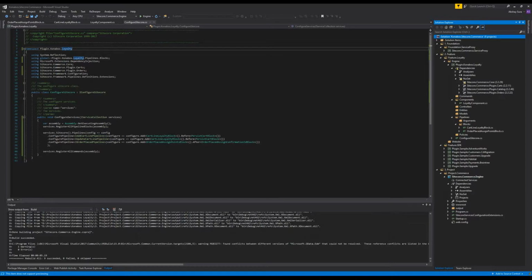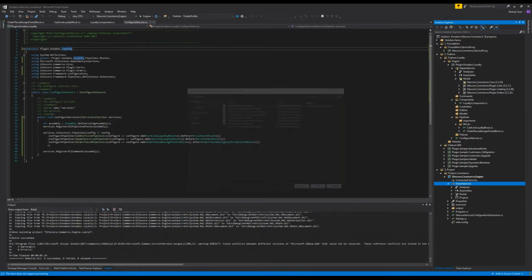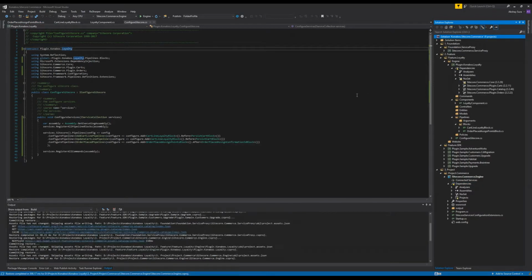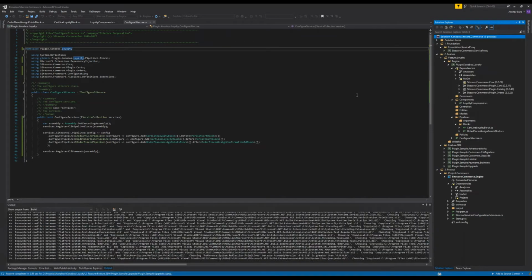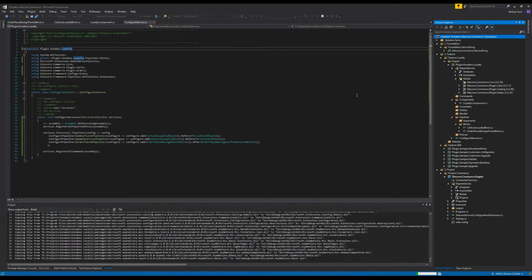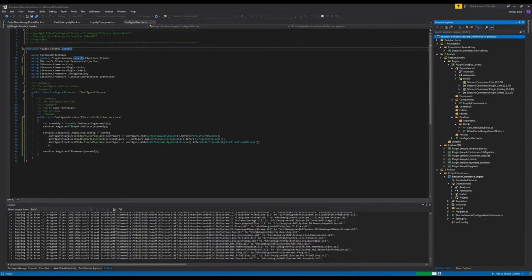One other thing which I wanted to mention is we need to add a reference to the actual project, which we didn't yet in the commerce engine. Save that, do another rebuild just to make sure it works fine. Then I'm going to stop my authoring, come back here, launch the engine and debug, and then we will try to create an order and see what happens.